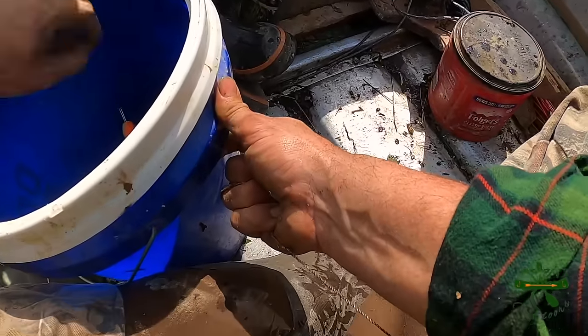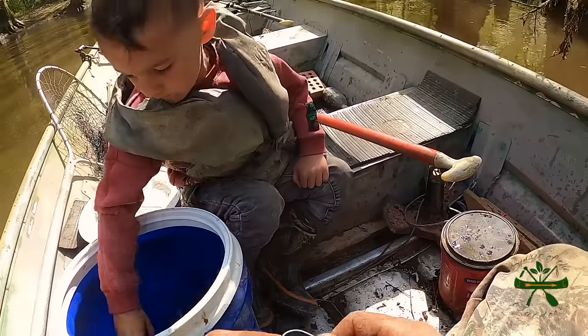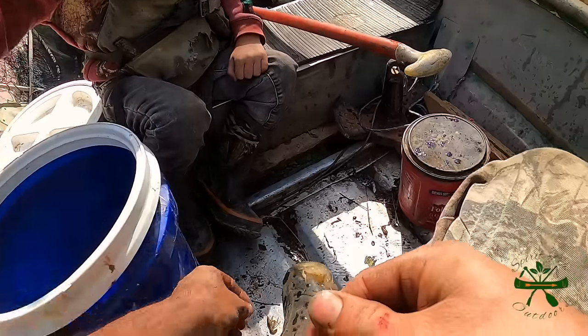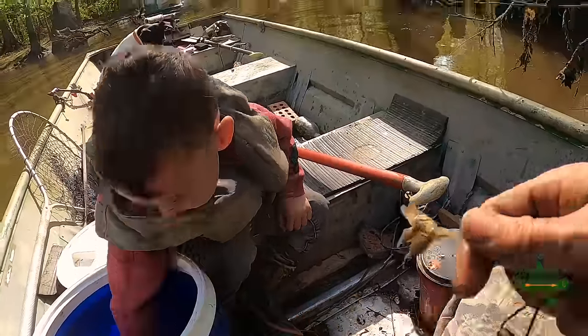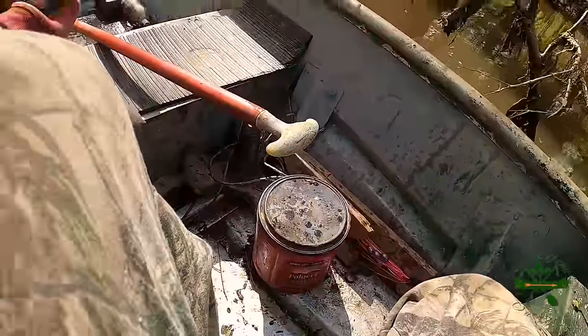We need to use these crawfish while we got them. They biting them. These crawfish are what we catching catfish and stuff on today. They money. All right, drop that back in there. You putting it in there?